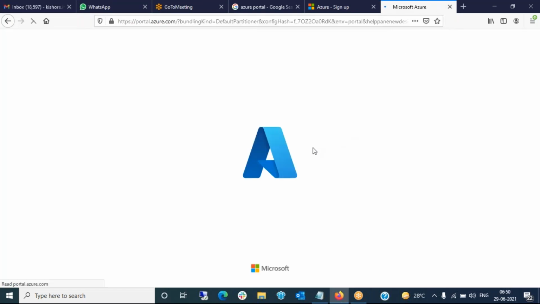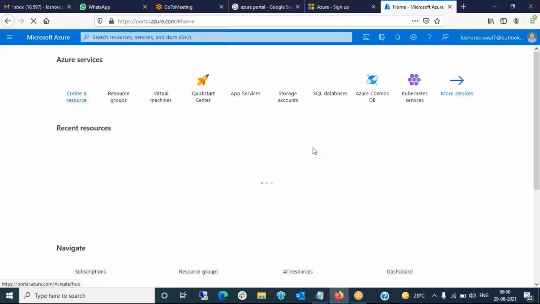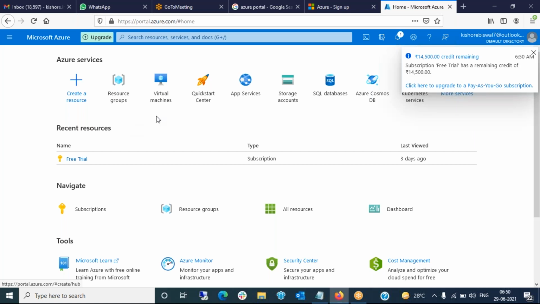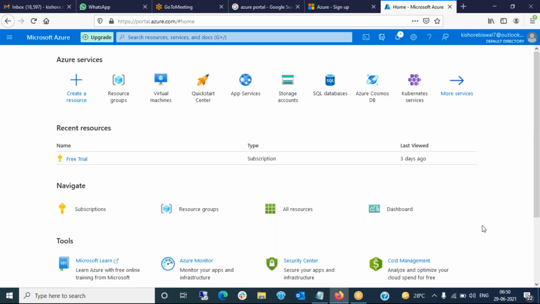Now you created your Azure subscription, you said day before yesterday. So when you create your Azure subscription, how much credit did you get? Let me see. Okay, 14,500. You see, Deepika, when you create your Azure account, you will get 14,500 credit. Okay.